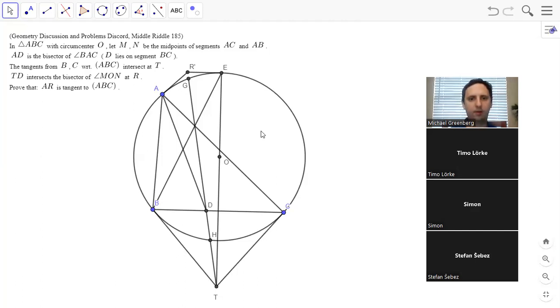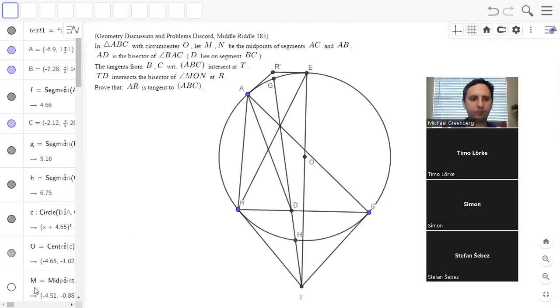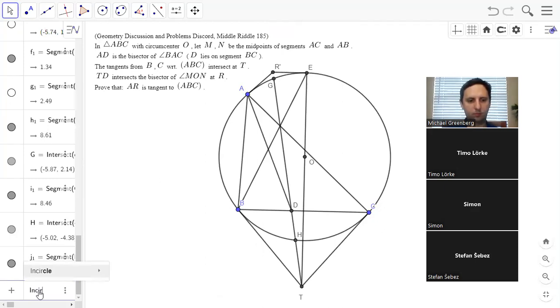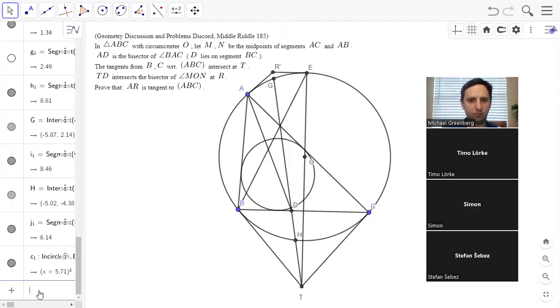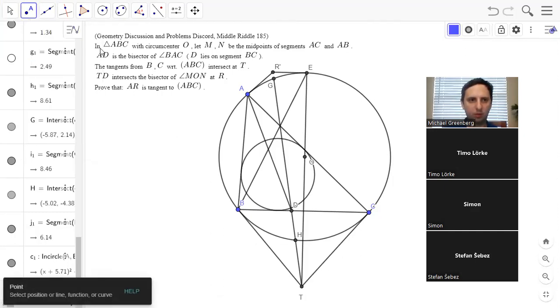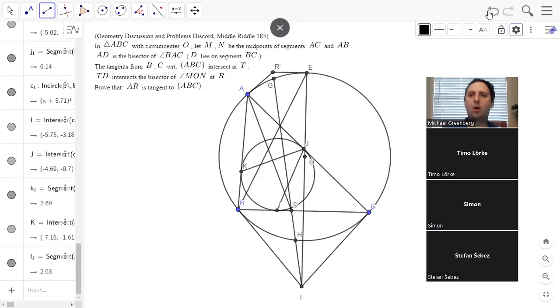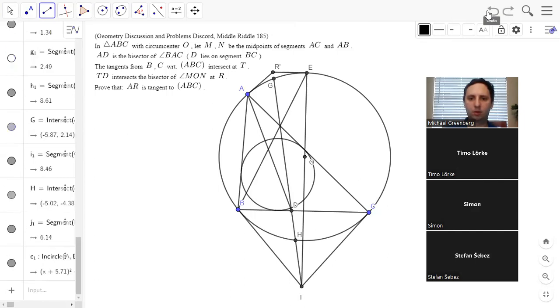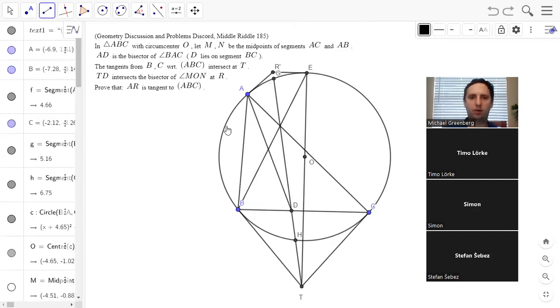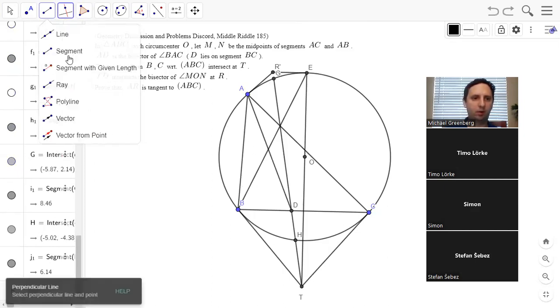So basically, we first convert this to an in-circle problem by drawing the tangential triangle. Okay, of ABC? Yeah. We don't need the in-circle of ABC. Oh, when you say the tangential triangle, do you mean? Yeah. Okay, like the intersection of, yeah, that is the in-touch triangle, and I meant the, like. Oh, okay. So you intersect the tangents at A, B, and C to the circumcircle. All right.